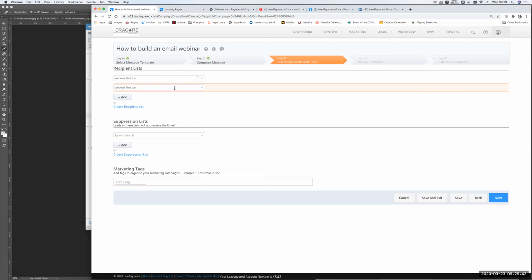So now that we've got our list set up, we can add marketing tags here. This just will help us track the people once they're in LeadSquared, and what email campaigns they've had. So we'll go that one.